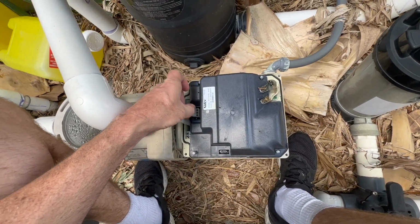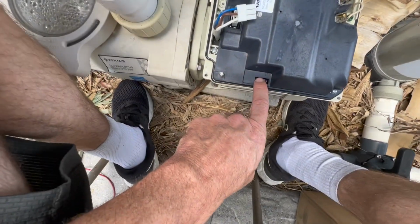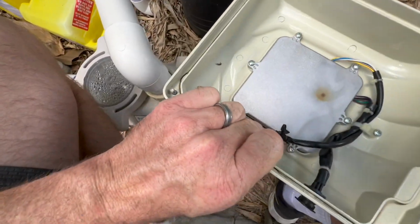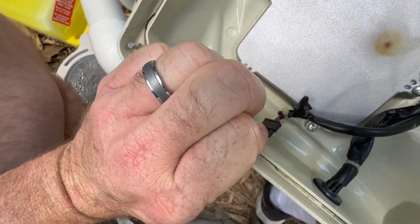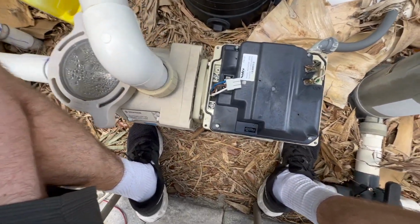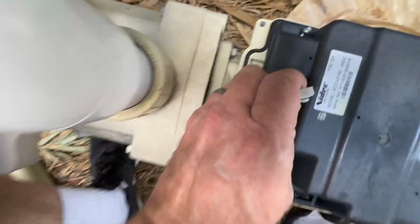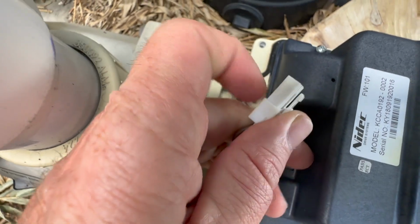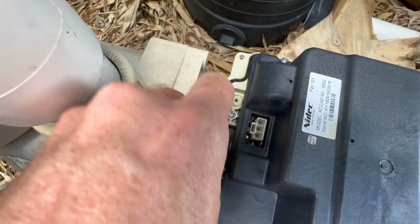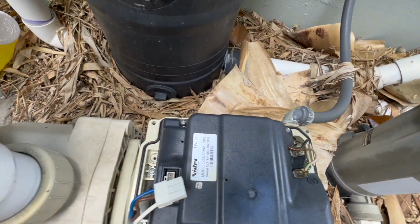So what we're going to do is remove this drive. As you can see, I've already unplugged it. You've got one plug here going into the drive itself. I also had a plug here, which was this one right here on the back of the cover, and I unplugged those. If you look at the side of them, you simply push in right here. You're going to run a little screwdriver along the side after you've already turned off the power and everything, and then you can unplug that. You can unplug this one. And now we're ready to take this assembly off.